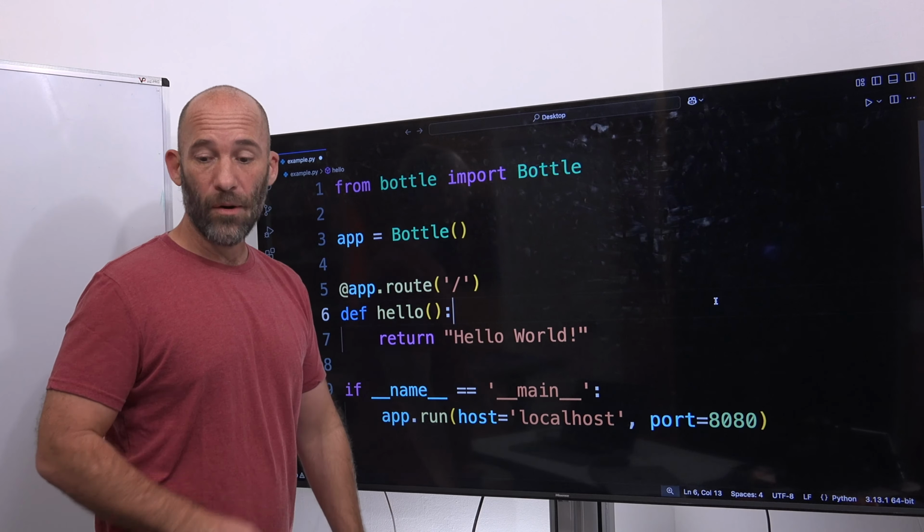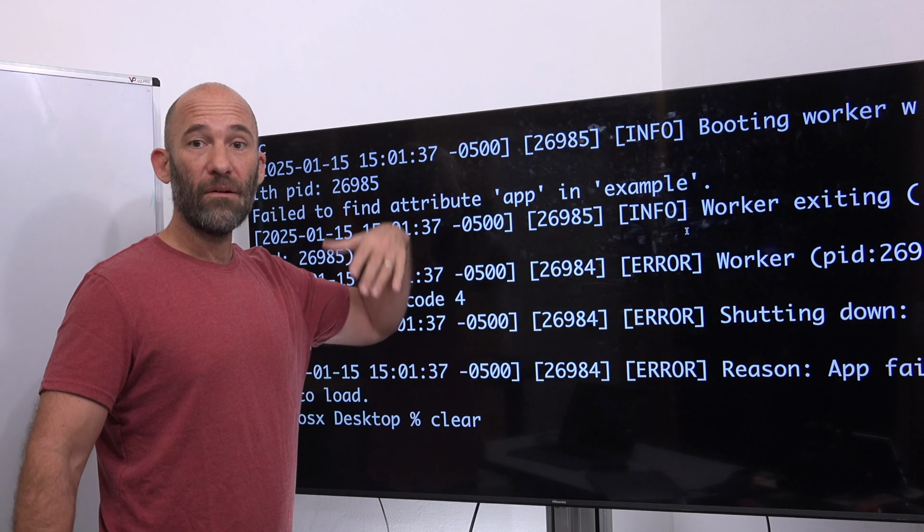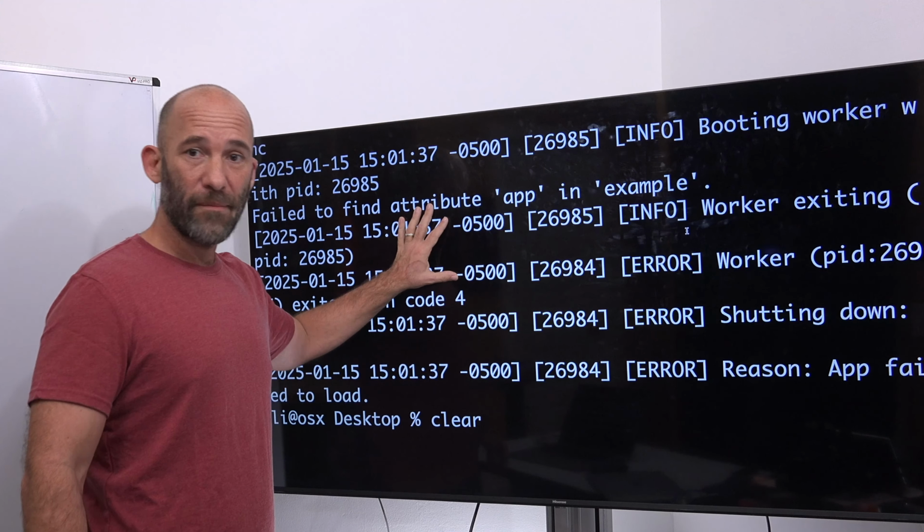Again, from here, all I have to do is hit run, and now we can see it's running with that PID of 26994. I can go over to my web browser, refresh it, and we can see I have a nice little hello world there. And so basically that's the idea if you're going to be using Gunicorn to call your bottle script from the command line.